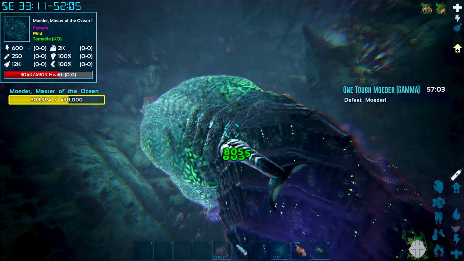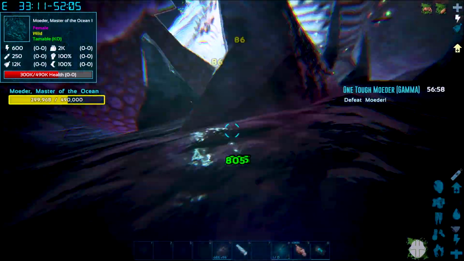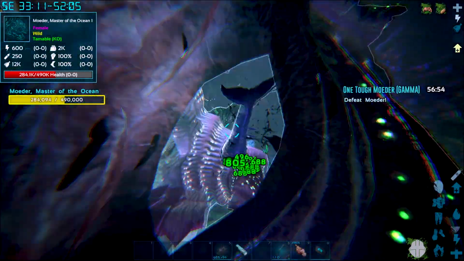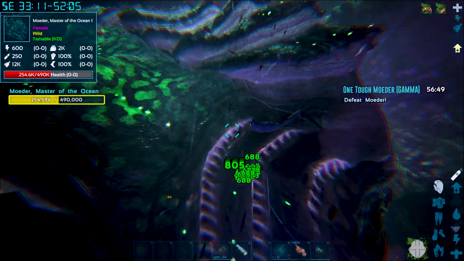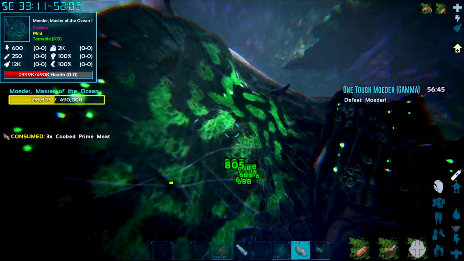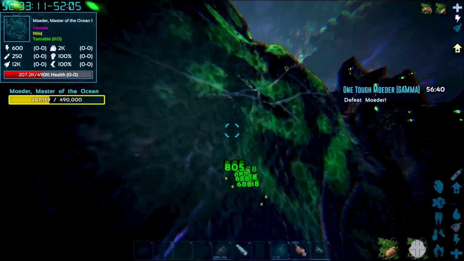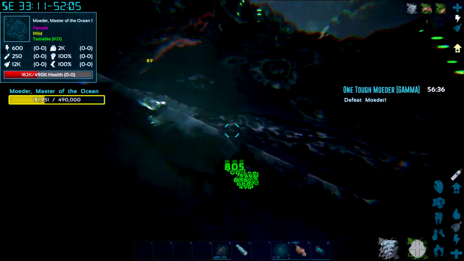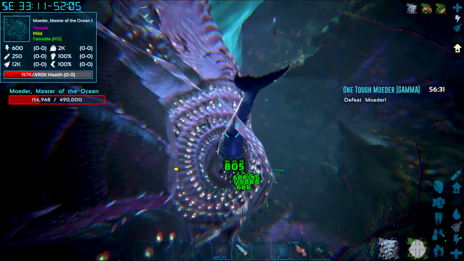Get her. There we go. Let's get her health down. Here they all come. Look, come on, start attacking. There we go. That's what we're talking about. Holy crap. Yeah, her health is just draining down. I doubt we're going to be able to do this on beta. I ain't even going to try. Gamma is where it's at. Definitely. All right, she's down 170k health out of 490.